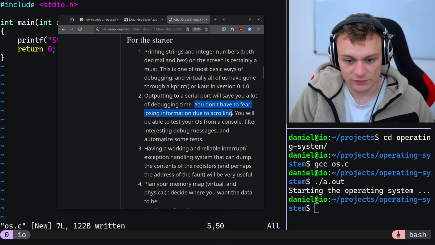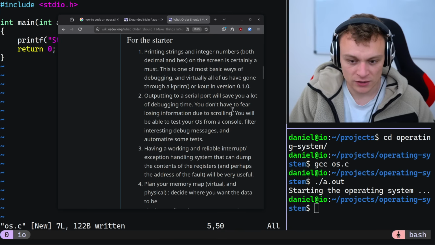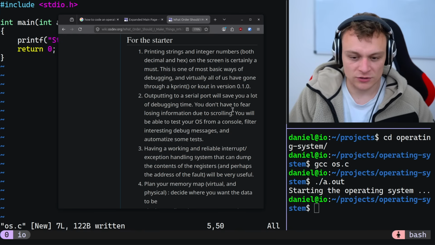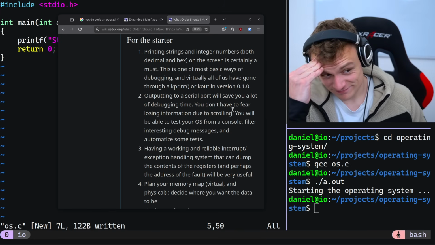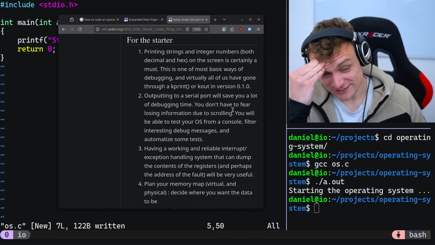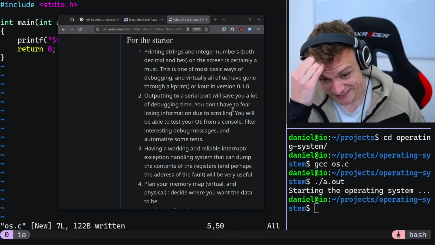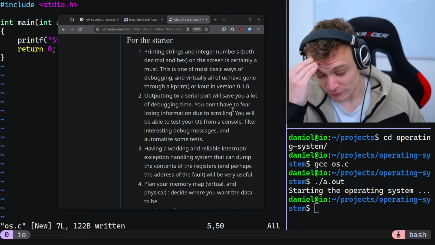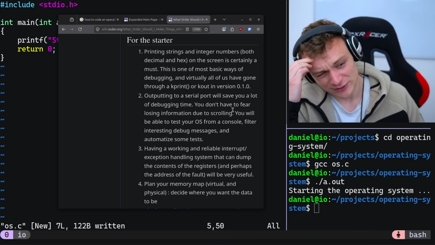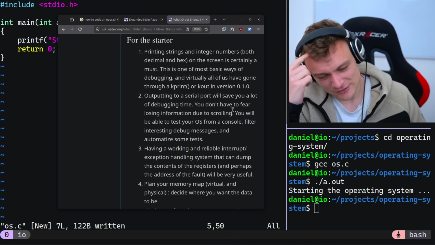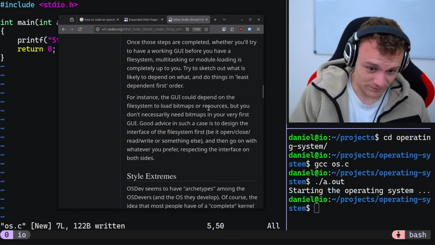You don't have to fear losing information due to scrolling. You will be able to test your OS from a console. Okay, I didn't even consider that there's not even a terminal in an OS, because I have to create the terminal myself. So I'm going to deal only with serial ports. So I'm going to deal with hardware directly. How the hell am I supposed to do that?